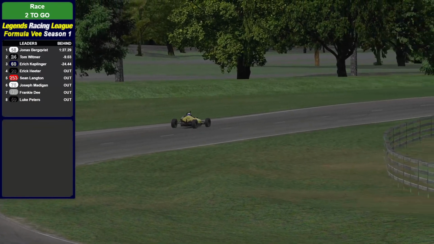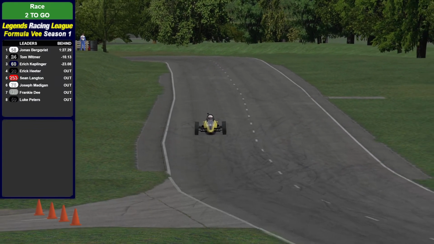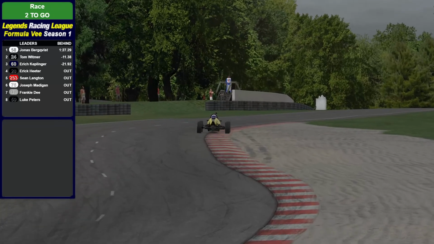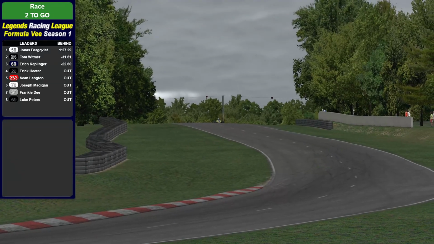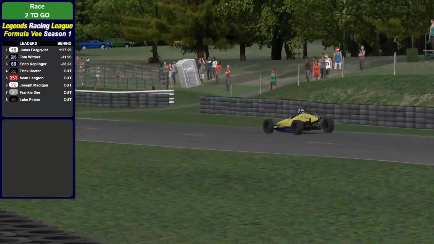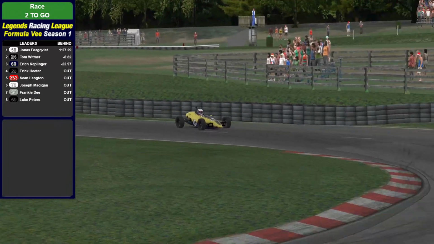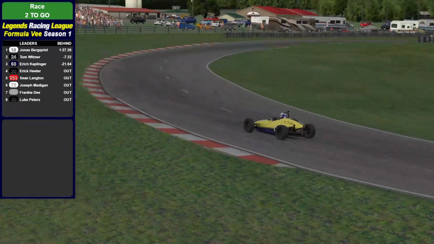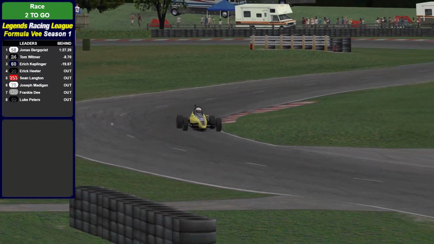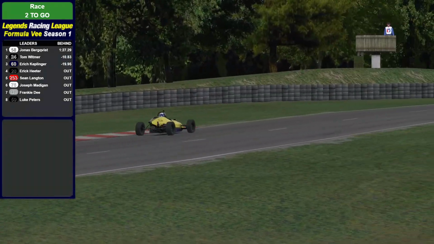Yep, and this will extend Jonas' point lead to about 20. I'd have to guess 20-something. He is tied with Frankie D, but Frankie finished 7th, so he would probably be about 18 points back. This could also leapfrog Tom Whitmer ahead of Eric Keeter, or maybe even ahead of Frankie. Yeah, possibly. We'll see how these points shape up after today's race, and going into Oulton Park, it's going to be a very close battle. I think the championship lead is still up for grabs, depending on how Eric Keeter and Frankie D do at Oulton Park.